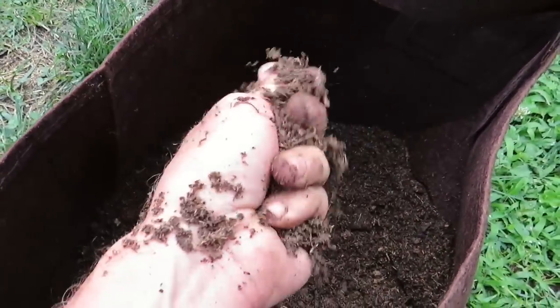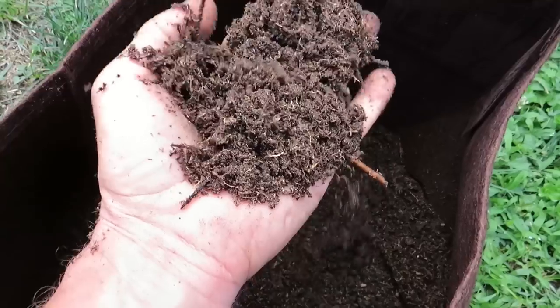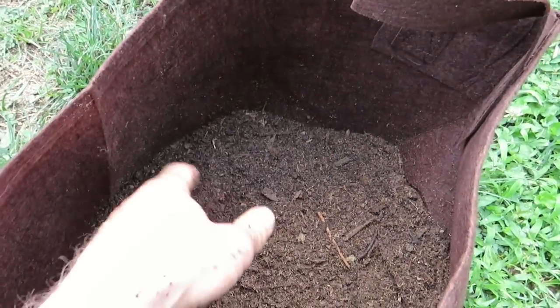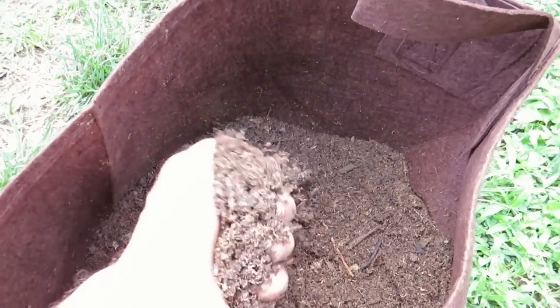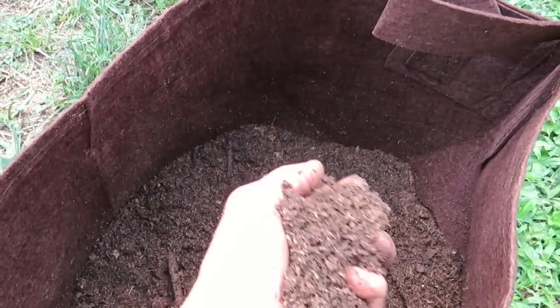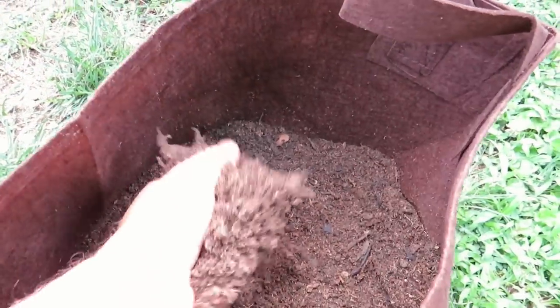This would be great. A lot of the bag products are going to have more woodiness in them. Sometimes that can impact how the nitrogen in the container is used, because the nitrogen is going to go to the wood to help it decay. So it's going to take it away from your plant. You can fix that by just adding in more water-soluble fertilizer.